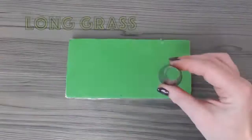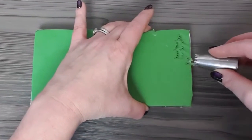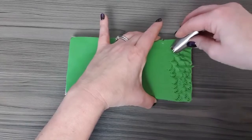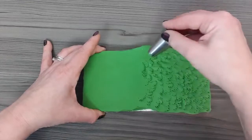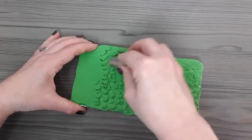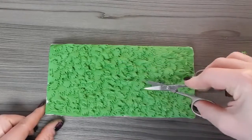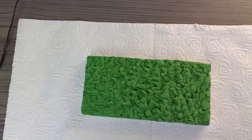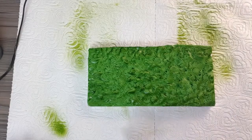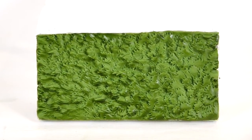I love this one. And the third way, this is for long grass. Now you want to use an open star nozzle tip, preferably a large one. Doesn't have to be exactly the same as mine. What you want essentially is a jaggedy edge, and you want to push that into the fondant at an angle, drawing back up so that you create almost like blades of grass, and you want to be random in your application. And then if you want to accentuate that, go in with some scissors and just pull that up slightly for those tips. Now you can leave it as it is, or you can go over with a little bit of airbrushing. This is pistachio green from Spectrum Flow, and I've just put a little tinge over that.